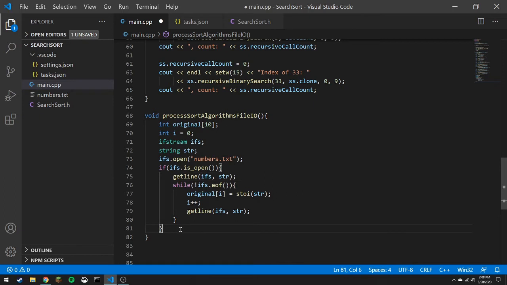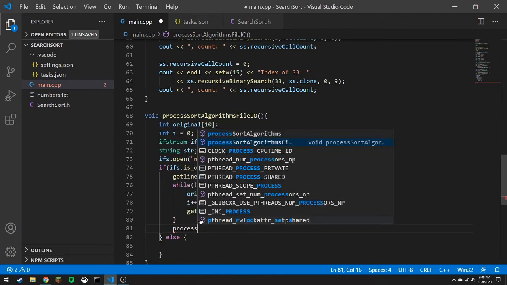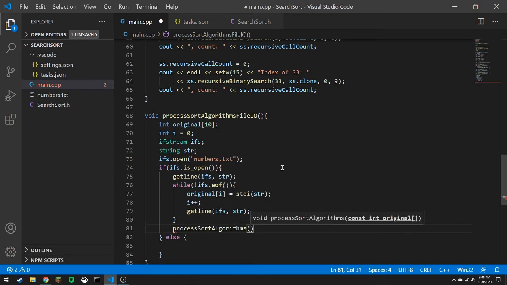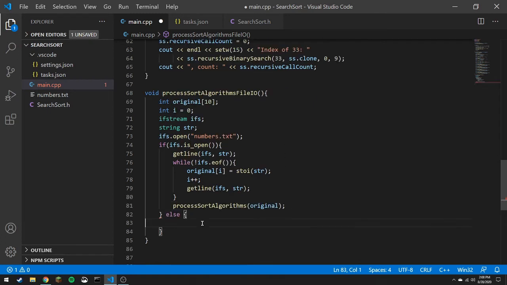Okay, and then from here we're going to do else this, and oh wait, actually we're forgetting this. We're going to do process sort algorithms, and we're going to pass it original. There we go. So now else, if it is not open, then we just say there's an error reading file.